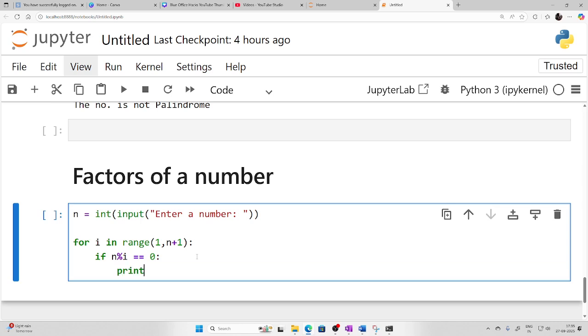So I have to simply print that i. And to print all the numbers in one line, we write end, and let's say they are separated by a comma. And I think it's done.